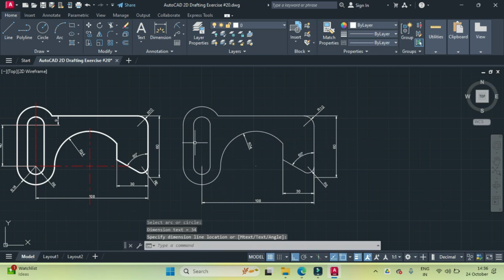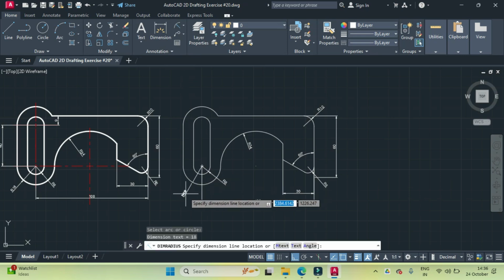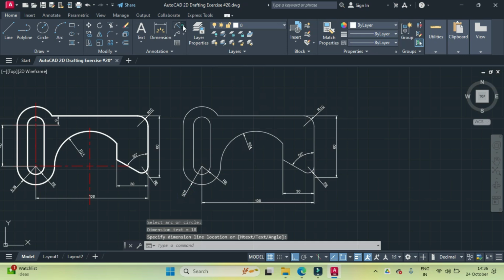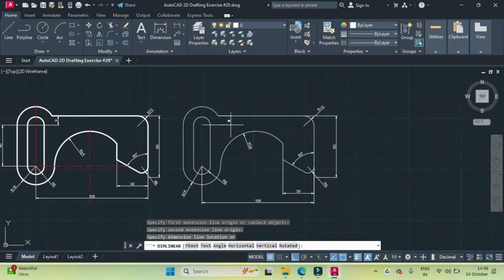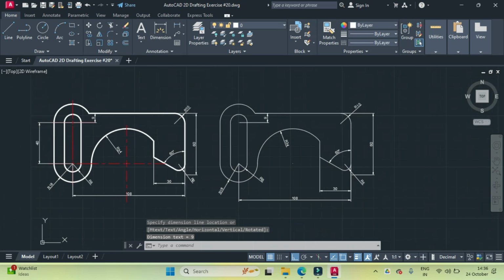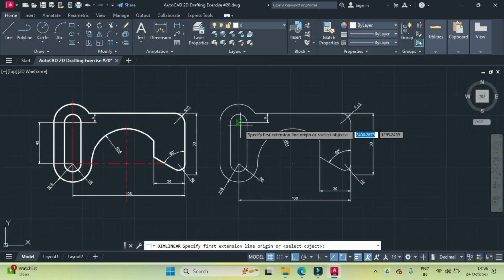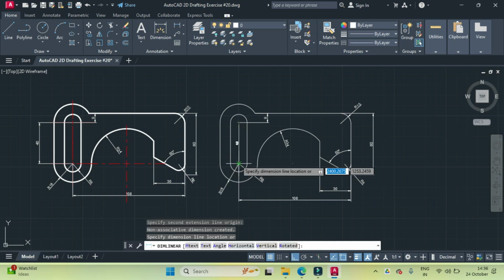And again radius for this, again radius for this, again linear dimensioning from here to here, 9 units. And again linear dimensioning center point to center point, 40 units.